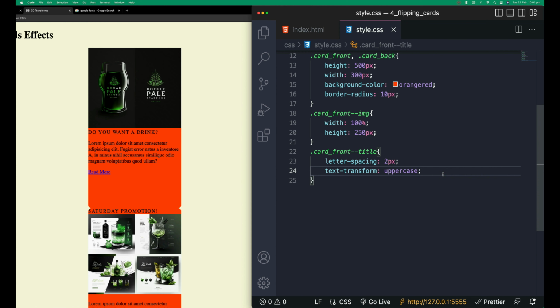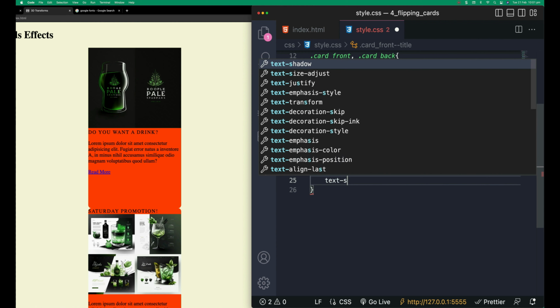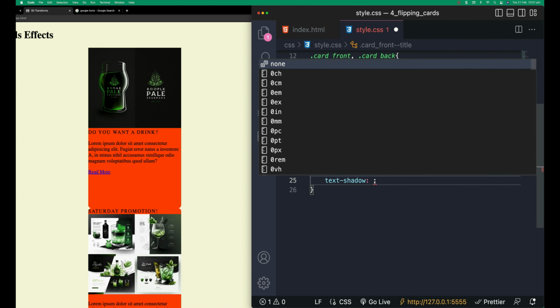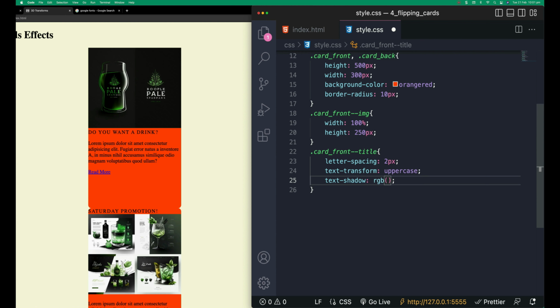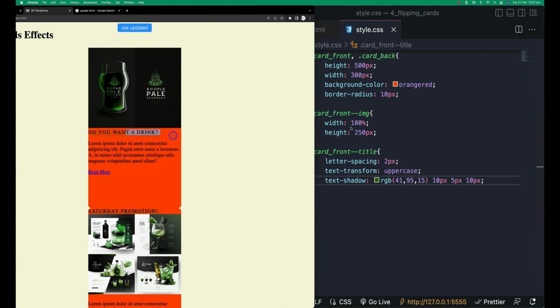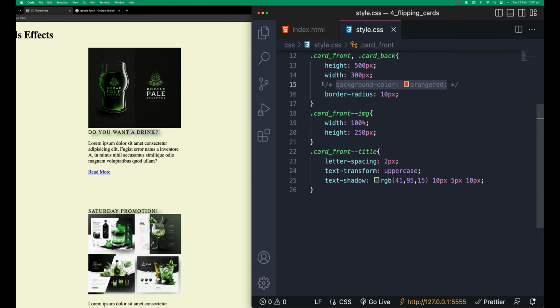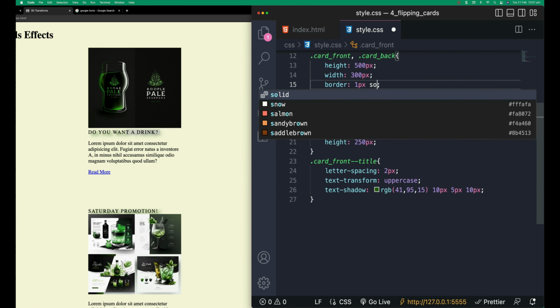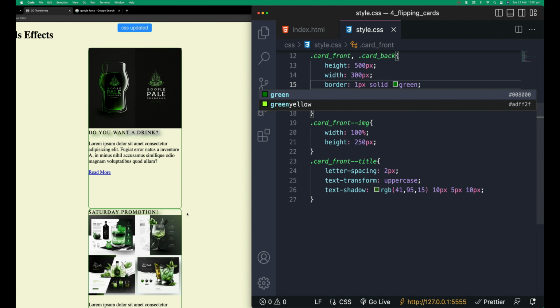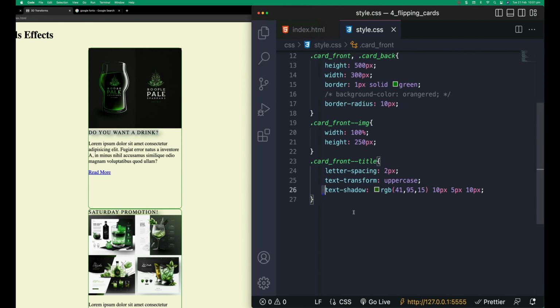Now I'm going to apply text shadow here, and the pixels that I'm going to use and the color are already being tested by me. So that's why I know what numbers I should use. Okay, don't freak out. This is nothing to do with how good I am, but with something that I have tested before this part, okay? And that's why I know these things. There it is. The shadow is there, and if I remove this background, good. Instead of that, I will say border 1 pixel solid green. Now you can see the shadow.